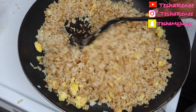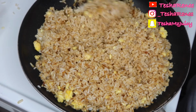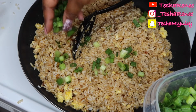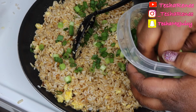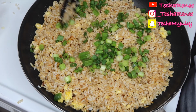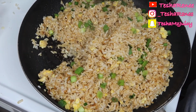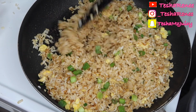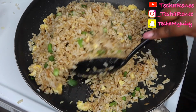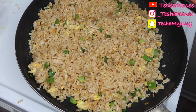But for the most part, oh, can you give me the green onion, please? I also have green onion, kind of just to give it color. Just mix those in, a little bit of those, since I didn't use peas or anything like that. And there you have garlic fried rice.